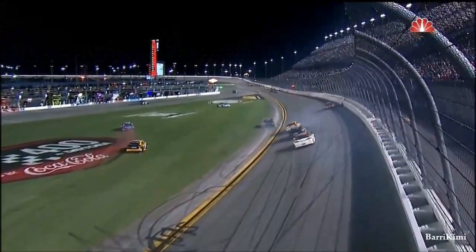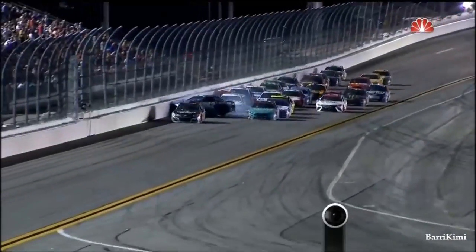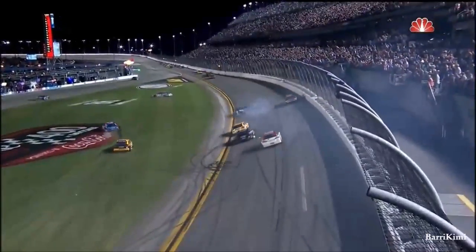The 41 down at the bottom of the racetrack gets caught in the quarter panel, it looked like. So you see him down there on the bottom. The action starts happening on the outside. Then the 41 gets clipped, turns right, up the wall. Sure, one car came up, the other car came down. It's hard for me to see when it first starts.